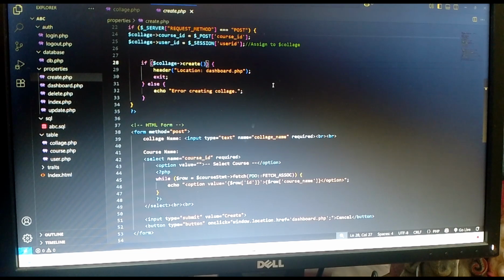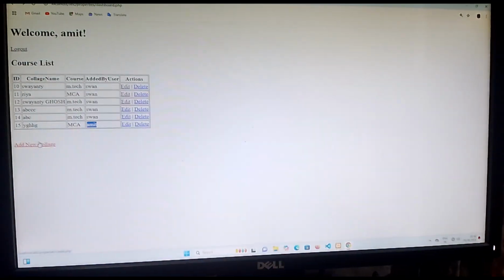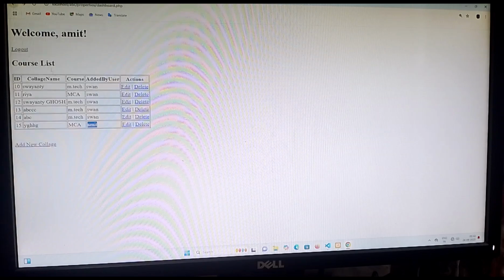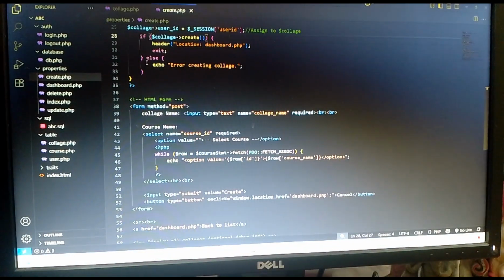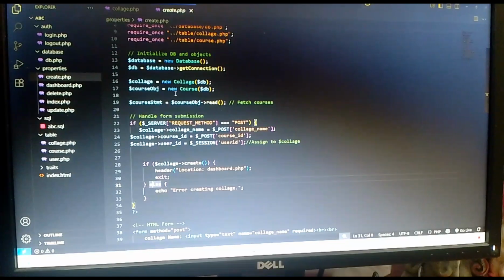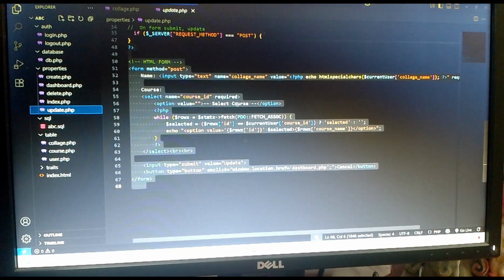When it basically first goes to my college.php portion where the method is actually present, then when I call those methods in here, it will go to my dashboard.php portion. Okay, means see, this will go after creating my dashboard.php portion, means this portion. The value will be shown if it is there, otherwise the else part will be echoed or printed. Then I'll show you the delete and update portion.